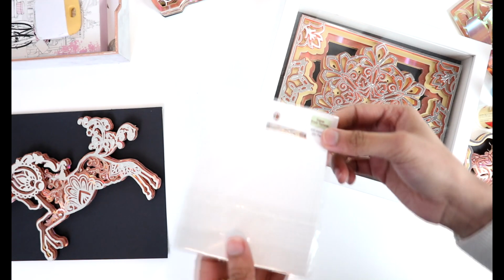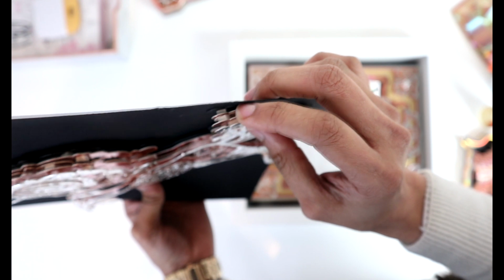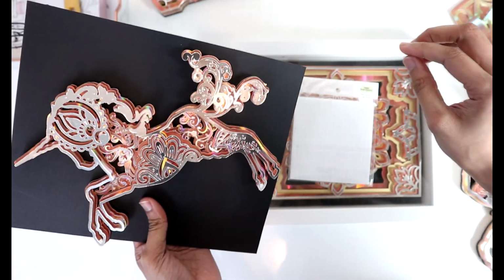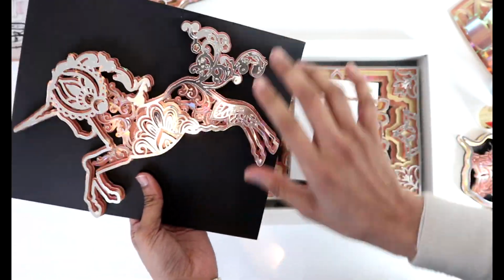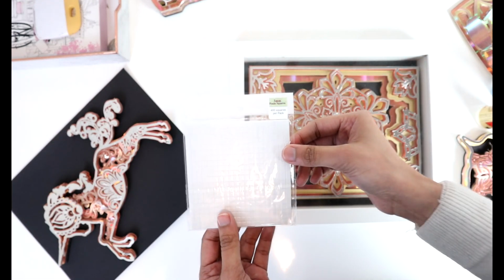These are foam squares that I use, and you can see them here just along the edge. They're really tiny. These are the smallest ones that I could get, and since they're so tiny, you can't even tell that they're there unless you look at it from the side. So yeah, these are really essential.